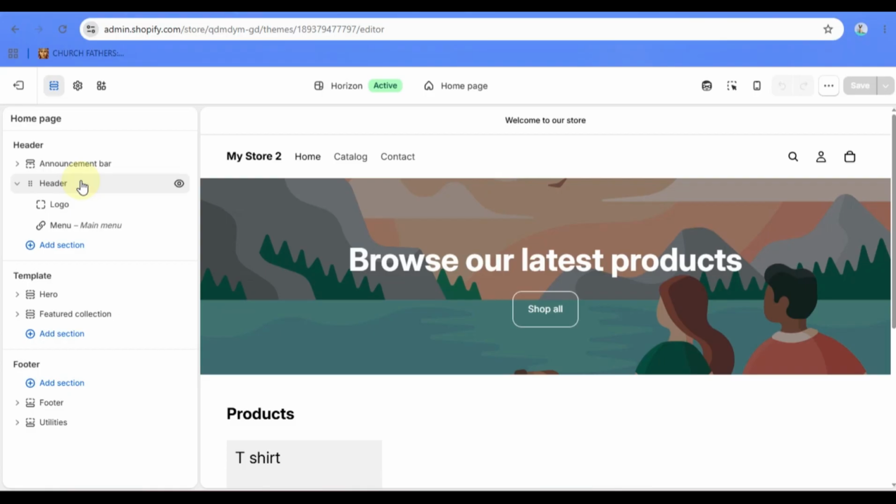If the menu is still not working, the next step is to check whether the issue is related to your theme or a recent customization. From Online Store, open another installed theme, such as the free Dawn theme if you have it available, and preview it on mobile. If the menu works correctly there, the problem is likely specific to your current theme or recent edits. Another common cause is an app conflict.